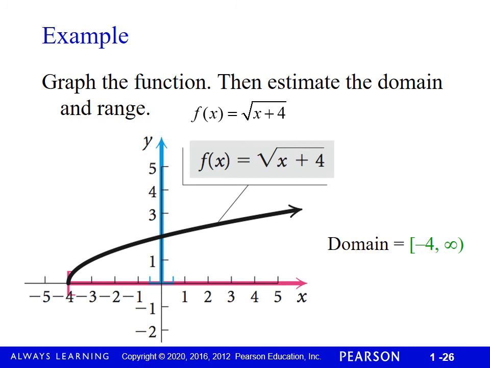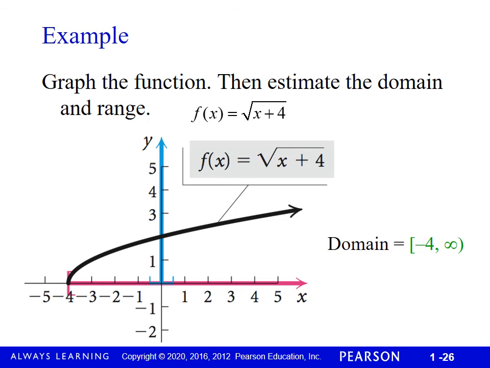Now, this is called interval notation. You use a square bracket when it includes that value, and since it starts at negative 4, we're going to include that. You use a parenthesis when it does not include it, like greater than or less than, versus greater than or equal to or less than or equal to. We also always use parentheses for infinity or negative infinity because those aren't real numbers. Okay? Now, typically students do okay with the domain, but they get confused with the range.